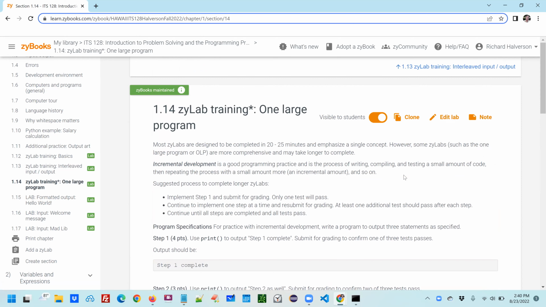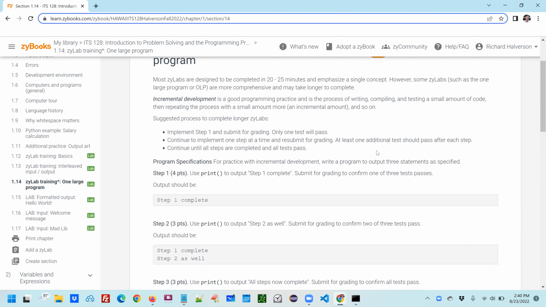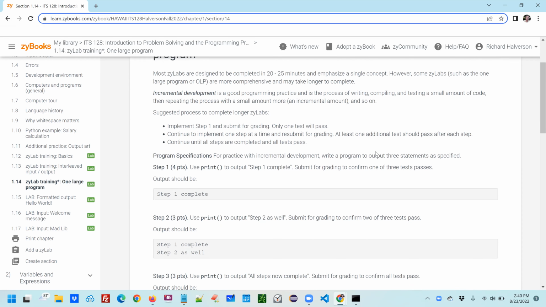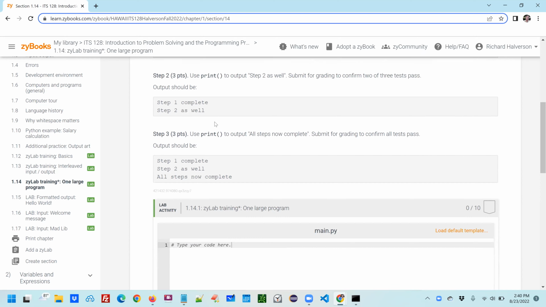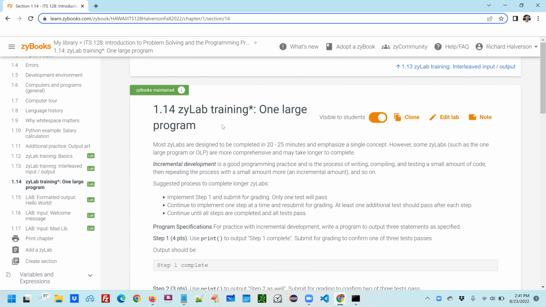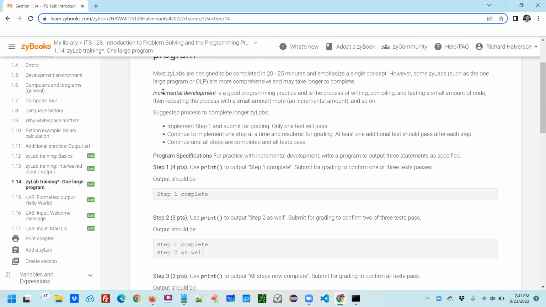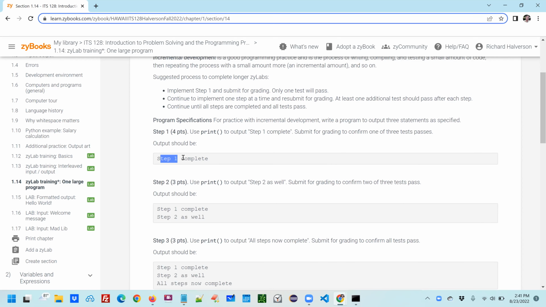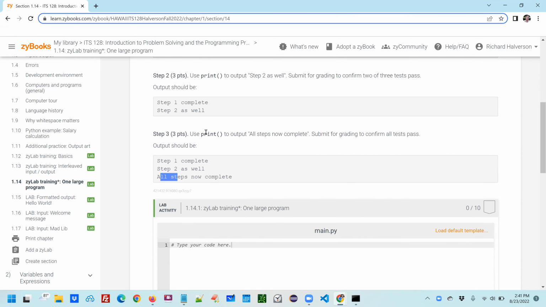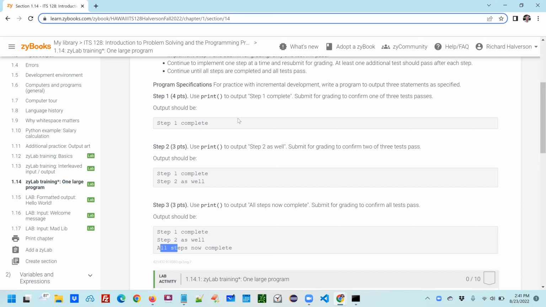All right, this is another kind of program that we have, and I can't remember if I have any of these large ones. I may have one. But anyway, it tells you to complete stuff in steps. So basically, this is an example. It promotes incremental development. First it's going to say do this, and then it's going to say step 2, and then it's going to say step 3. And so this tells you to do that.